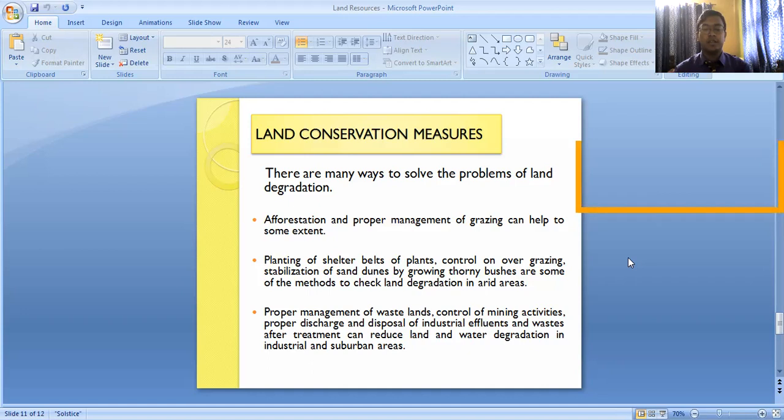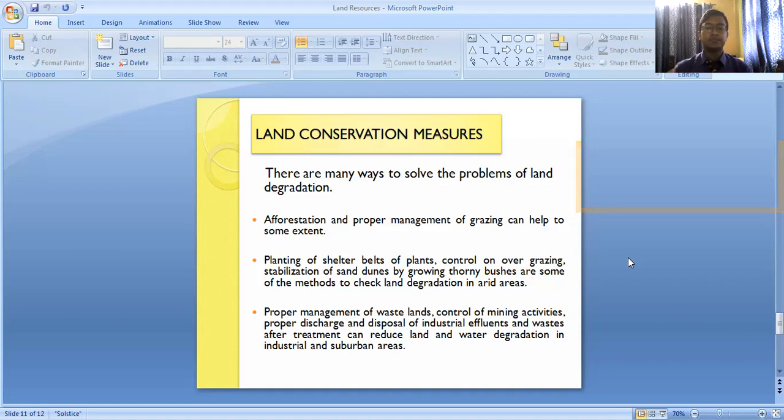Stabilization of the sand dunes. Sand dunes are not stable in the drier areas, because when the wind blows at a very fast rate, the sands get blown away from the dunes and deposited in other areas. So along these areas, if we plant thorny bushes, like cactus and babool, the speed of the wind will be lowered by these thorny bushes, and the sand dunes may not shift from one area to another, so they will remain confined to a particular area only. Some amount of fertile land available in the drier areas can be protected from soil erosion.